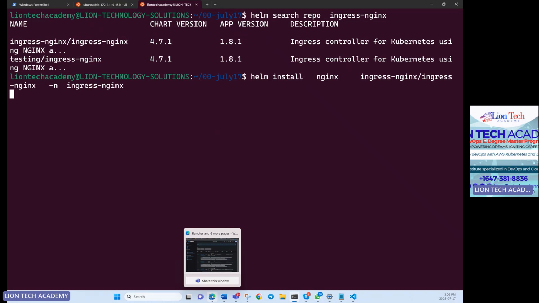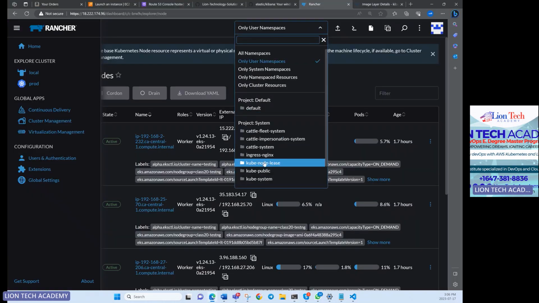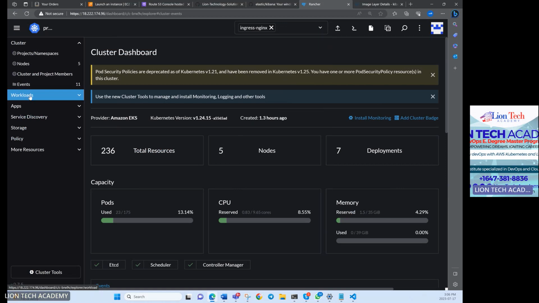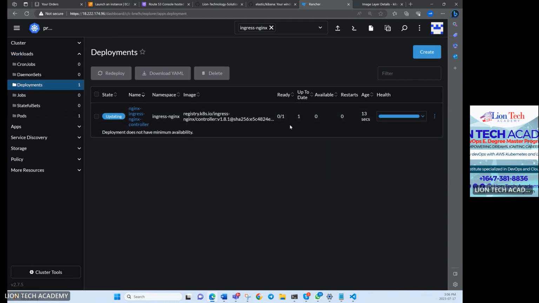If you want, you can just go straight up to your Rancher and look at this workload. You're going to see a deployment is coming up in just a moment. See that? So this is the deployment that we just deployed, right?